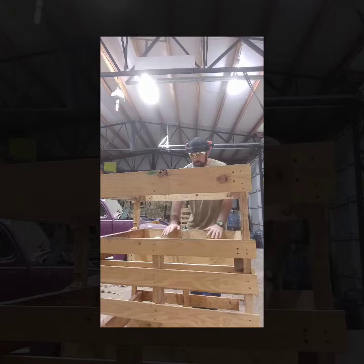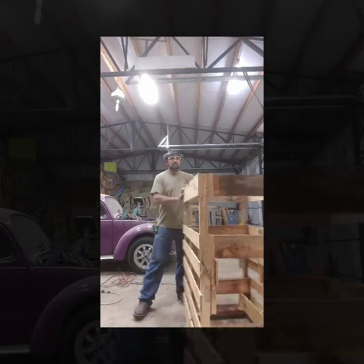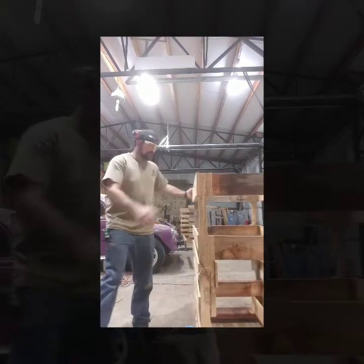I think I am going to do one more shelf down on the bottom just so we can have extra just in case. So I'll probably do one more shelf down there, but I'm going to go ahead and finish up these top two just to see how it looks and how it's all going to go together. But so far that's kind of what we're going for here. So it'll have shelves.